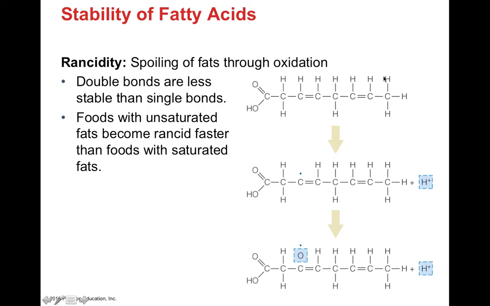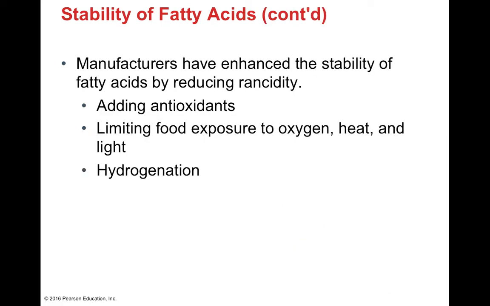And this is just the process of oxidation. So basically a hydrogen is going to end up coming off. That would be this one here. A hydrogen molecule ends up coming off and an oxygen ends up taking its place. And this hydrogen is more susceptible than, say, this hydrogen, because this hydrogen is next to a double bonded carbon. And so these 2, or these 4, I suppose, would be most susceptible to what's called rancidity, or again, spoiling of your fat through an oxidative process.